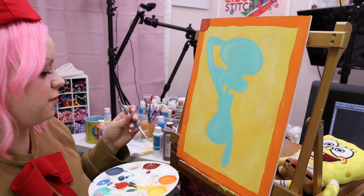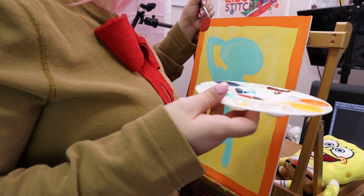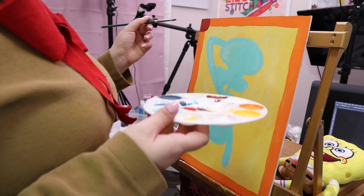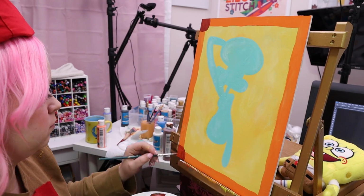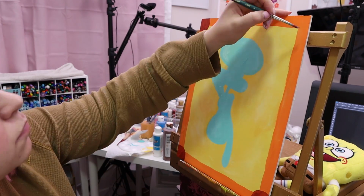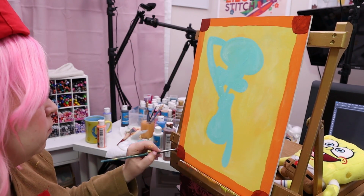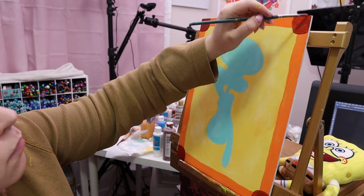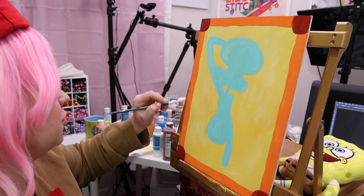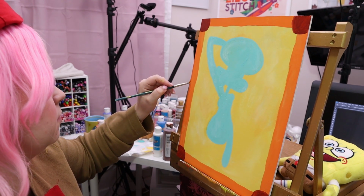I'm gonna go back to the border for a hot minute and draw in these seashells. I gotta remember to also paint along the side of the board. I haven't done that yet for the orange. Now I'm adding a bit of shading to the edge of the frame.